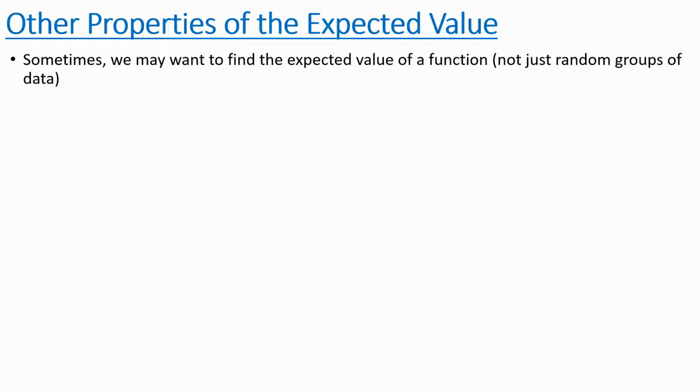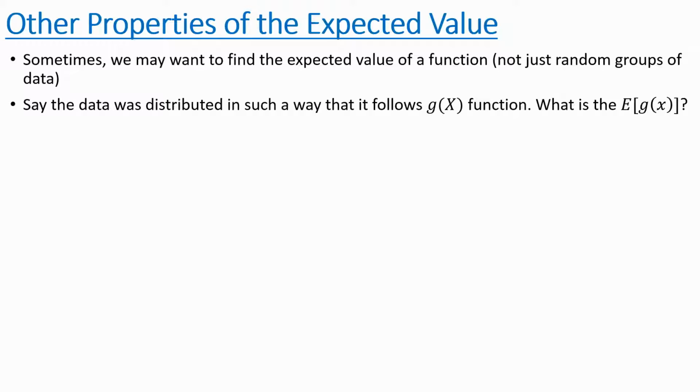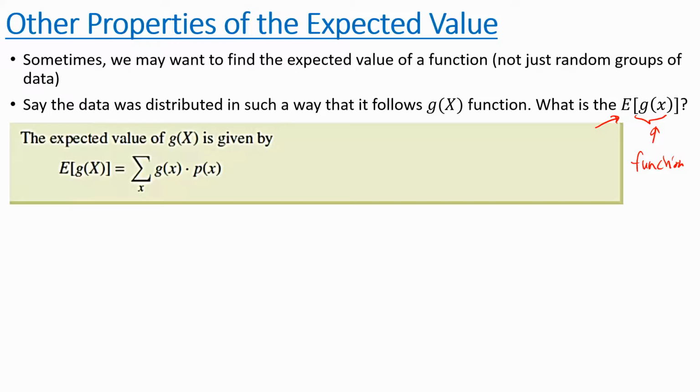So what if you had to find the expected value, meaning what do you expect in the long-term average? What will it be? In that case, it is no longer a set of random variables, but it is now a function. We normally call it g of x. Could be f of x, doesn't matter. The point is, what if you found the expected value of a function rather than data? Okay, so the function is a pattern. That's your function. What do you expect of this function?